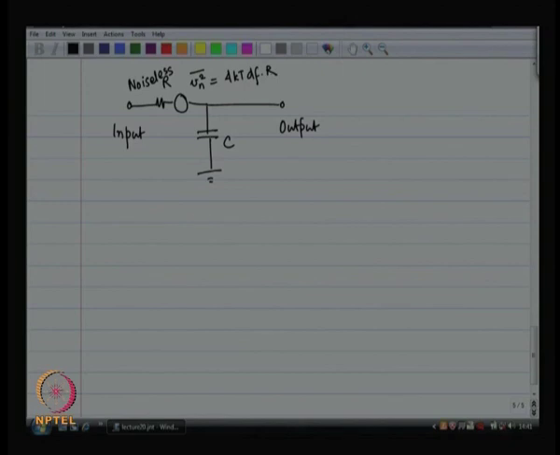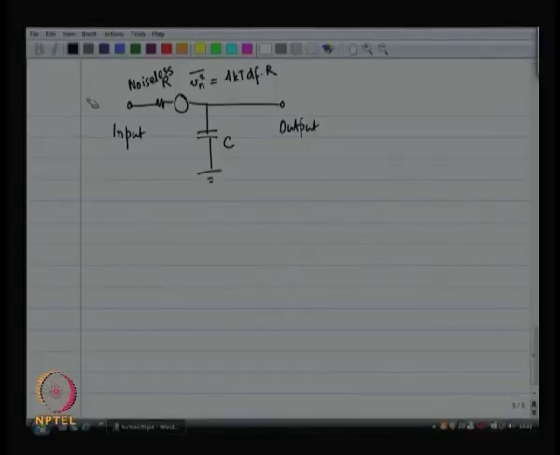All right. I can apply my input, I will see some output. Then what I am going to do is null the input, use superposition basically, null the input, apply the noise, and see what noise comes out at the output. The result will be the sum of these two, right. So, for purposes of noise, we can as well consider that the input is equal to 0, because we are going to do superposition as far as the noise is concerned.